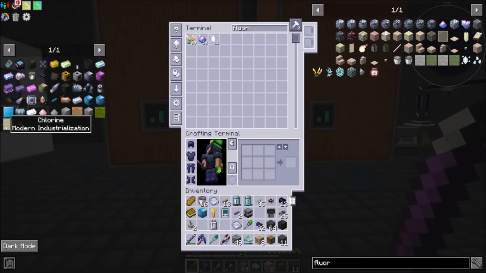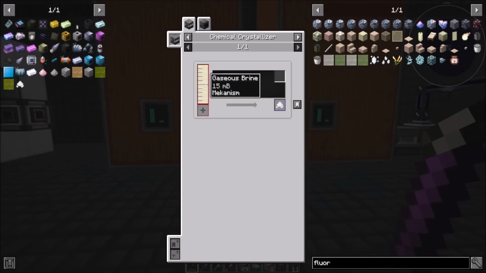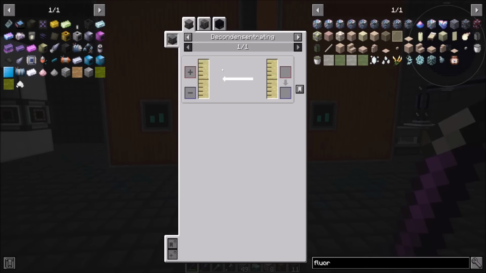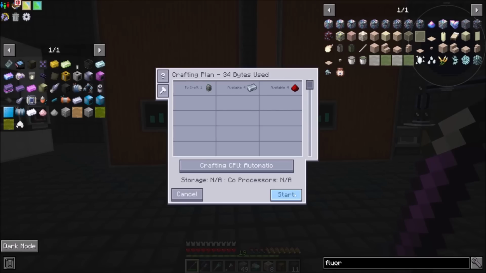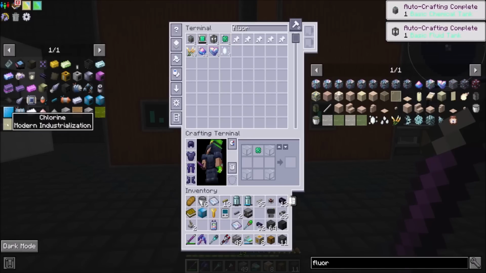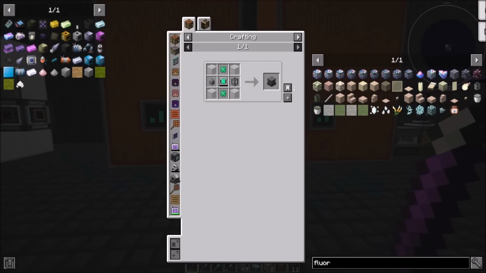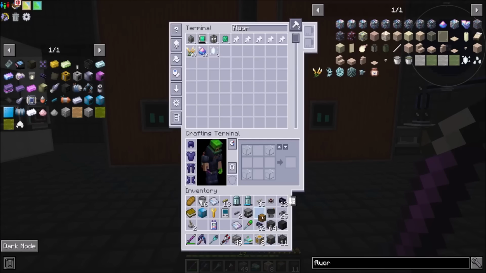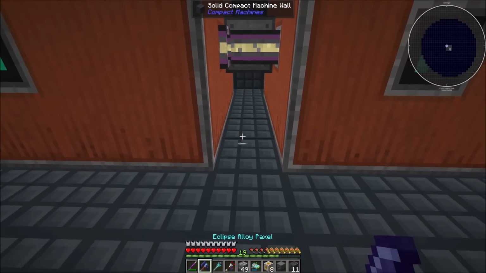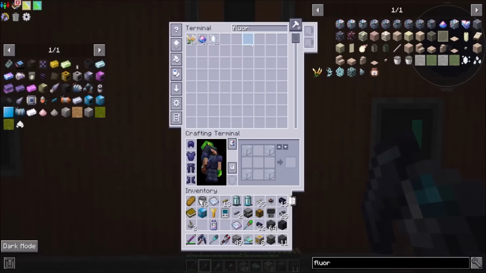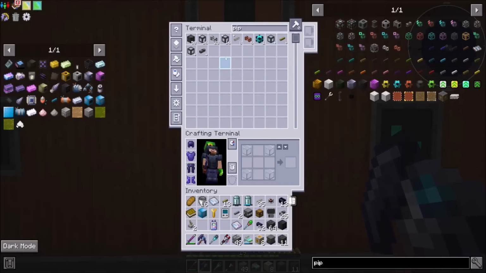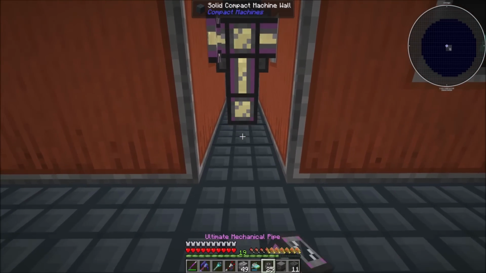And then I needed... That comes from gaseous brine, which is a decondensator, right? So you just need to pipe out of here real quick.